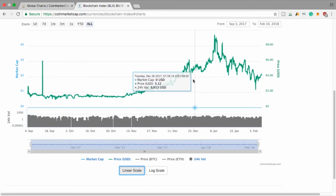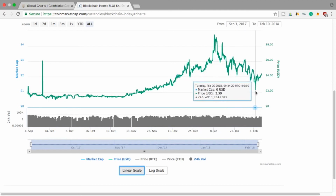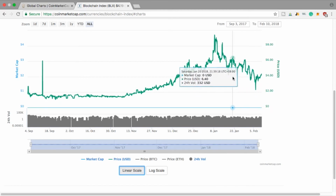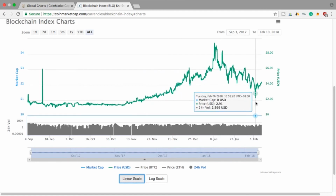So basically what I'm trying to say is I still think we are in a bearish market. And look at this lower low right here. And this got bought up really quick. That's why it's super sharp, like the trading bots. So if it continues, the next low is going to be huge. You probably will see, when was this? On February 6th. It had a really big low. February 6th. Let me see.